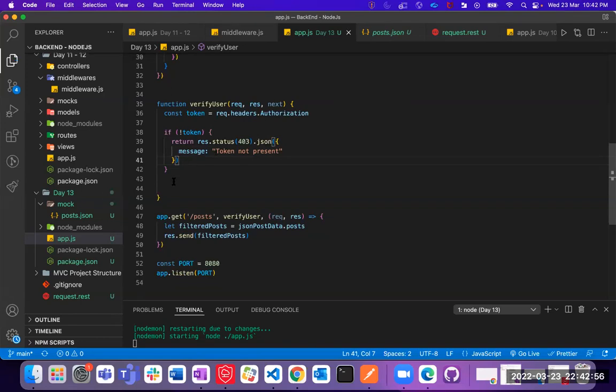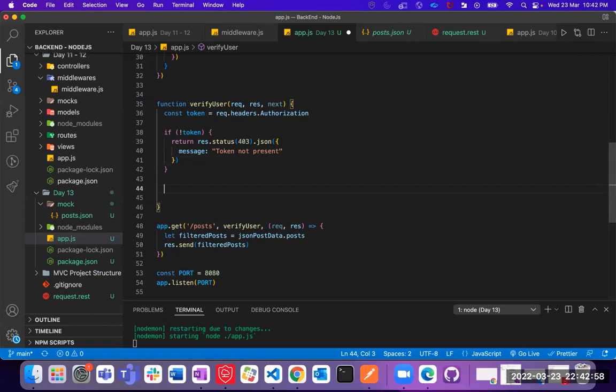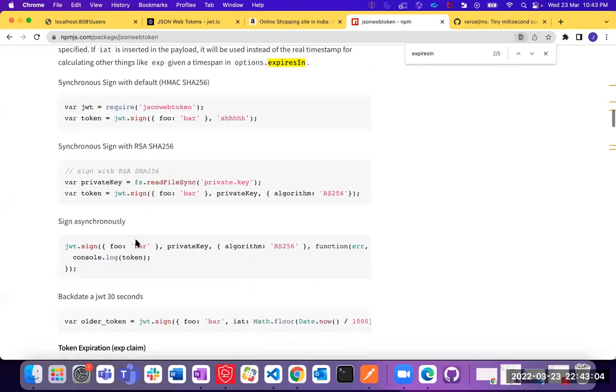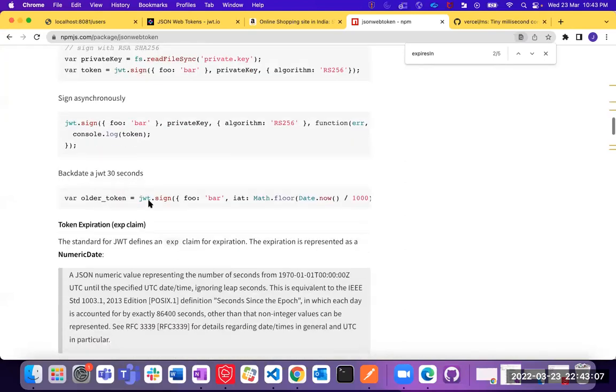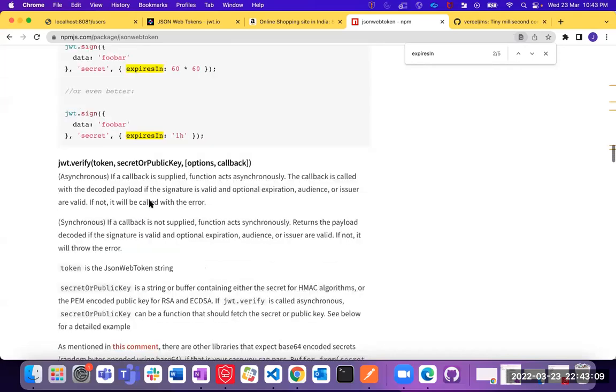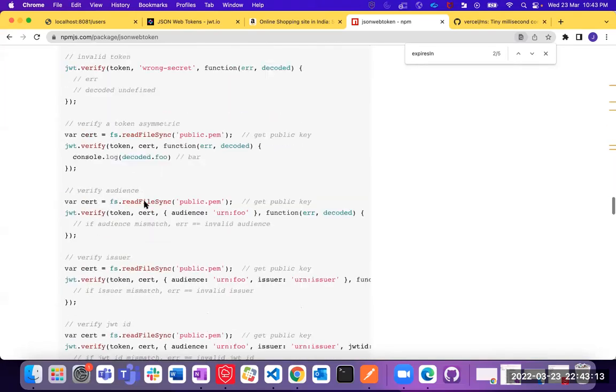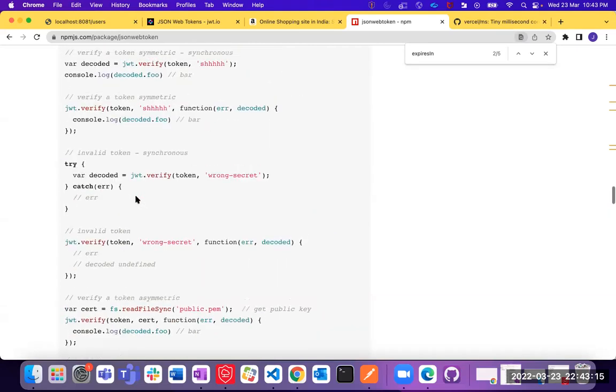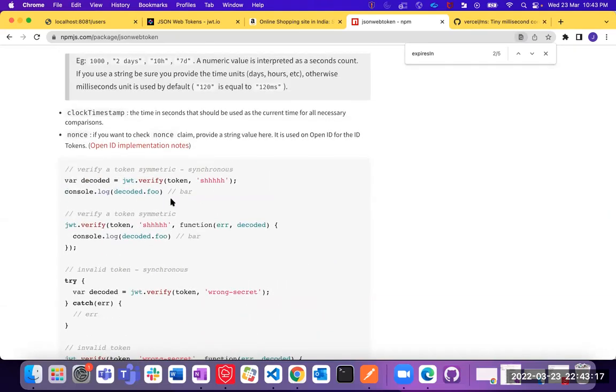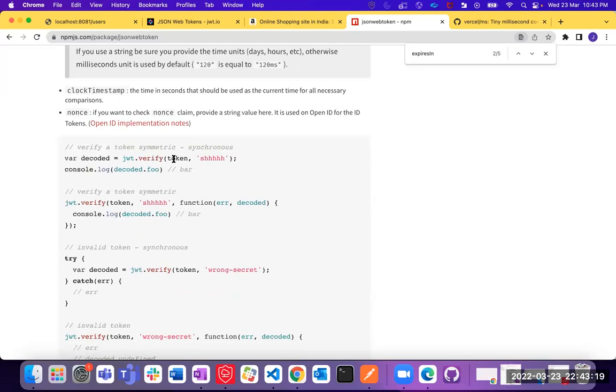Sending the response. So if the token is present, you need to verify it, right? You need to verify if the token is right. So go back to our documentation. Signing is done. Expiration part and all is done. Algorithms are done. Here comes the verification part. To verify, you should send the token and the secret, right?